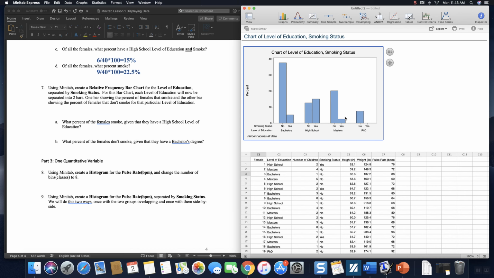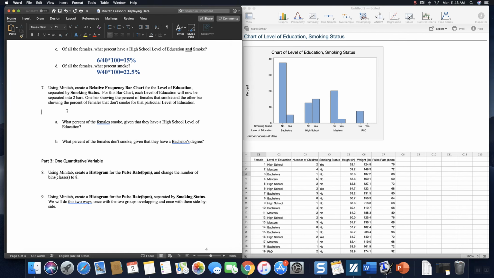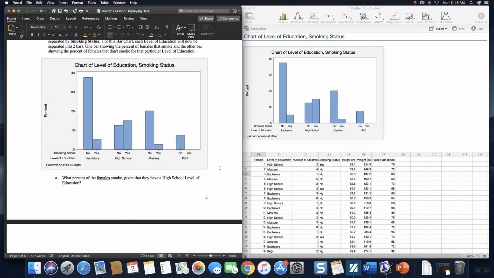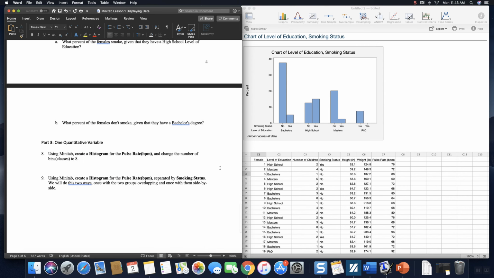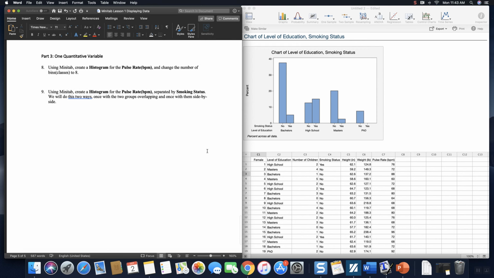Let's copy our graph and paste it into our document. I'm going to show you my last two trickaroos. Again, I'm not going to do A and B because there's no questions like it in your notes, and I meant to cut them out anyway and just forgot to.